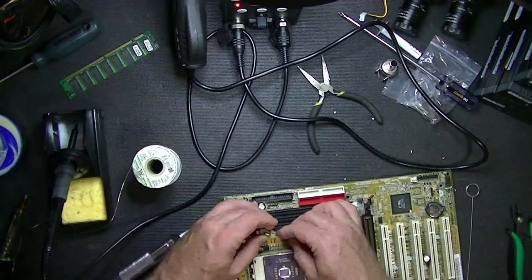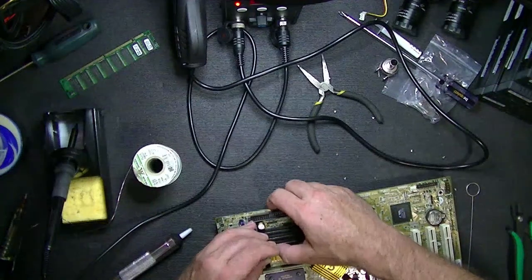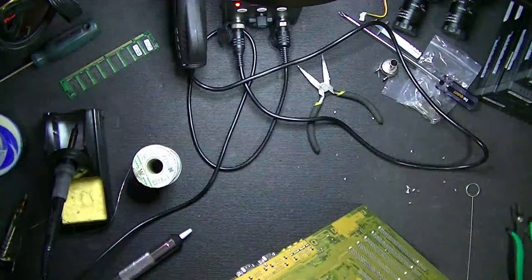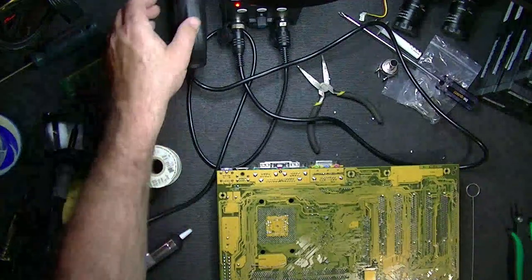Two weeks later. Or two hours. One of the two.